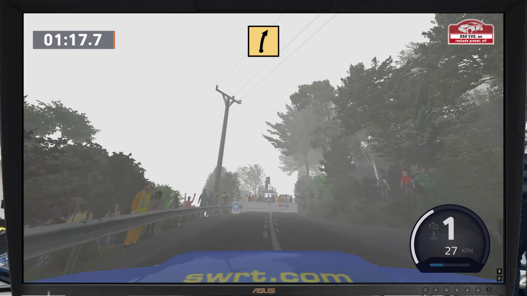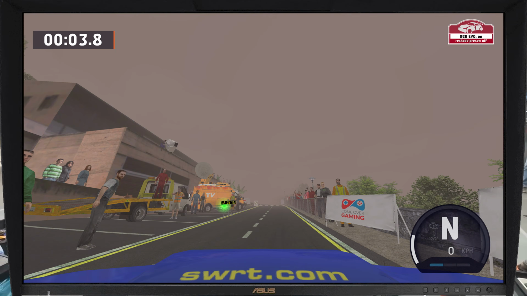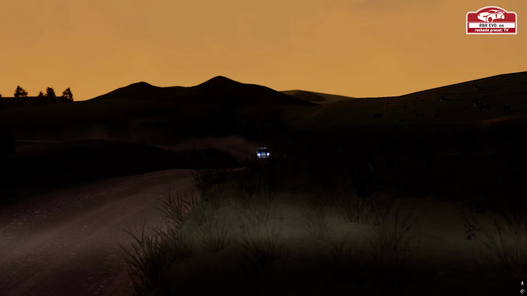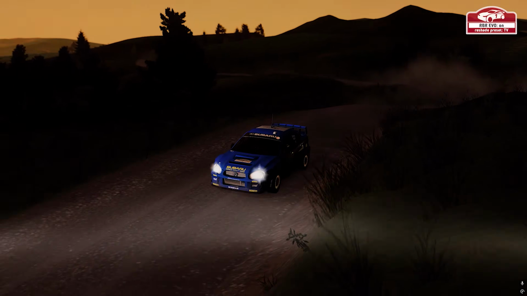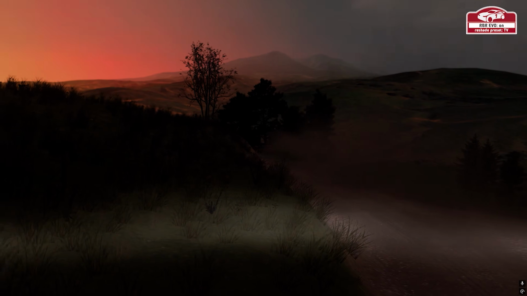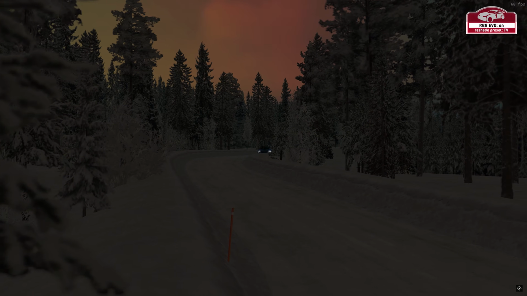To further get this point across, here is a comparison. This is the default heavy fog weather setting. This is EVO with default visibility. And this is EVO with its offline visibility. So on this particular stage, I felt that the EVO visibility range is more believable than the default one. On other stages, however, you can go more extreme with the visibility.